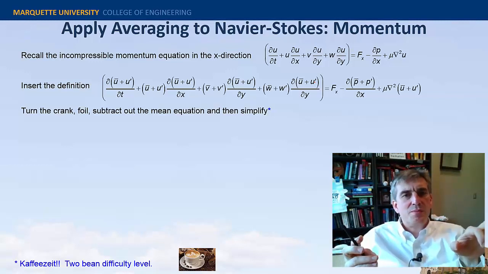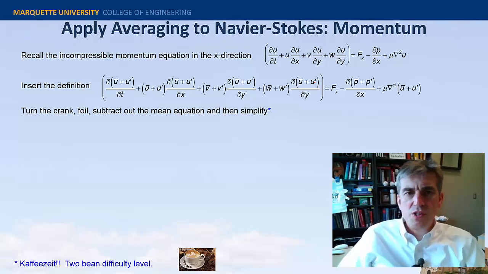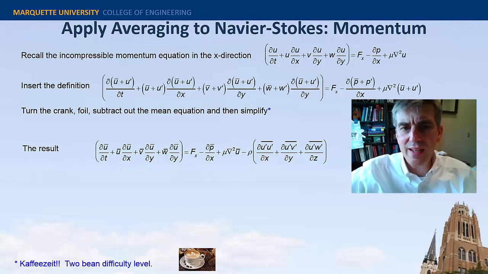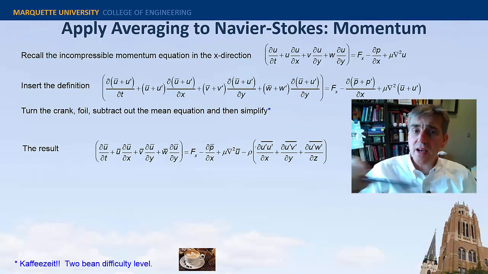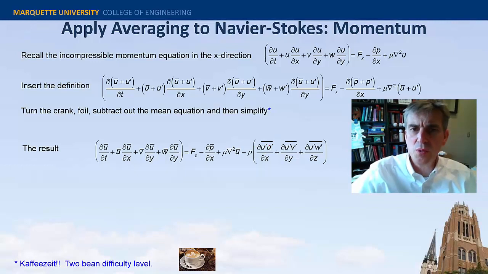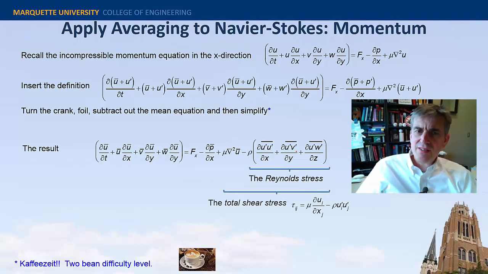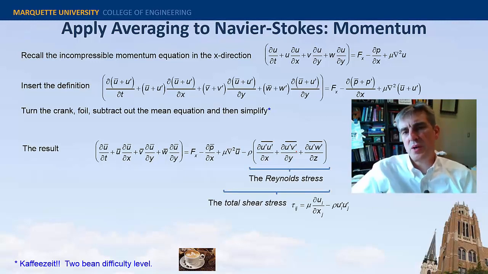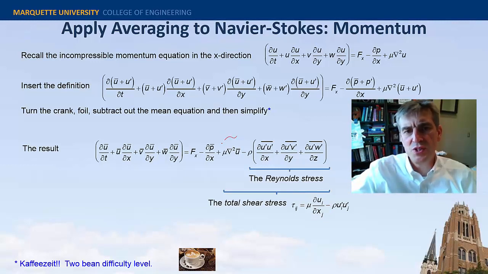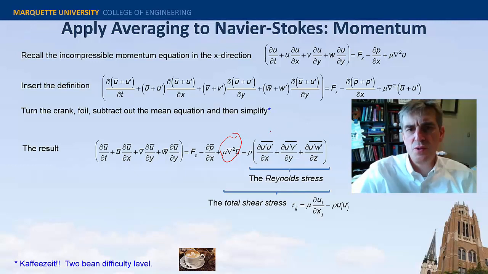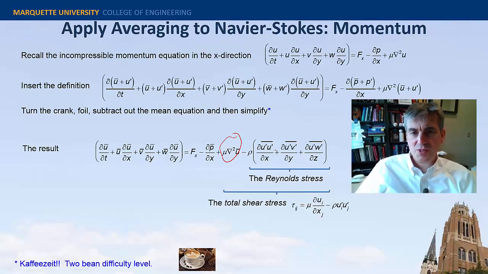The key is to collect all the average terms, recognize which ones will cancel, and then see what's left over for the fluctuations. If you do that, this is what you'll get. Here are the average terms, and the fluctuations appear here, which is pretty interesting. They look like a gradient of some new cross product: U prime average, U prime V prime average, U prime W prime average. We call this a Reynolds stress because it's the same form as the shear stress. I've written it here more compactly, in index notation. Here's our regular old shear stress term, which is a gradient or a diffusion-based term. And this also looks like a gradient or diffusion-based term: del operating, or partial operating, on this Reynolds stress, partial X, partial Y, partial Z.